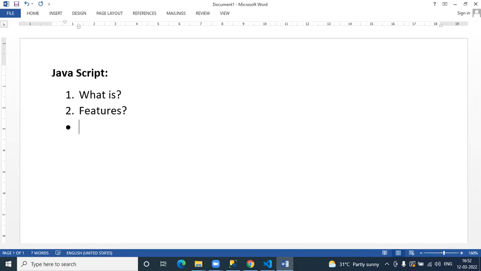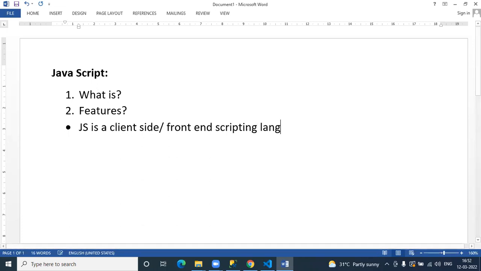JavaScript is a client-side or front-end scripting language.